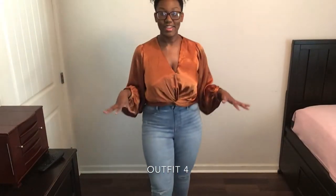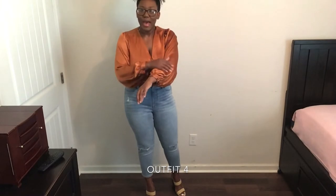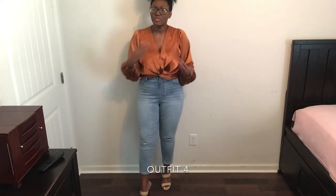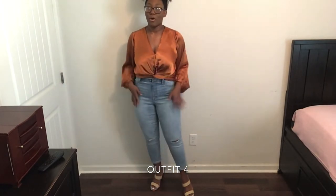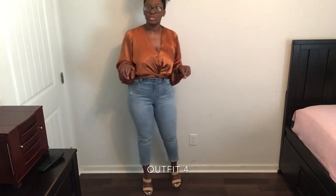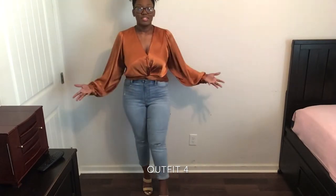For this next outfit, this top is from Fashion Nova. The color is more of a rust orange, and the material is like satin — almost chiffon. It is so cute. It's kind of like a wrap top with a button on the front where you can adjust it to your liking. These jeans are from Belk. I went into the local Belk department store and I think the brand is Wanderly — I've never heard of the brand before but I'll find out.